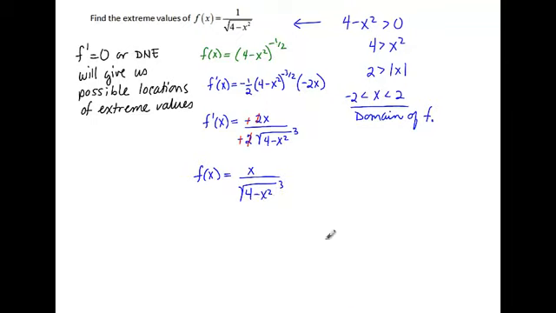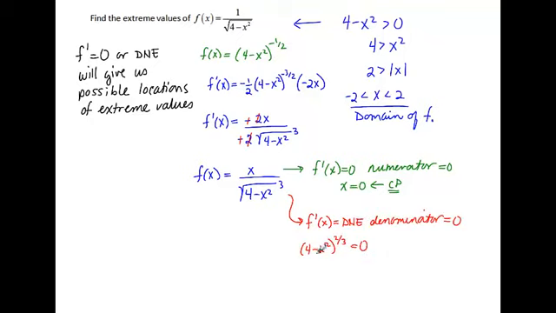Now, to get the zeros of the function, or where the derivative equals 0, we're going to set the numerator equal to 0. So for that, that's pretty simple. We get x equals 0. This is one of the critical points. This is a place where we may have a max or a min. And then to get our does not exist, we're going to let the denominator equal 0. And when we solve the denominator equal to 0, we end up with x equals positive or -2. But if you look back into the domain of f, x cannot actually equal positive or -2, so we don't even have to worry about these because they are not in the domain of f.